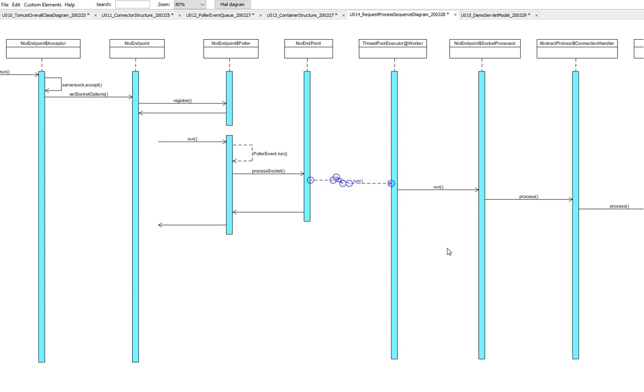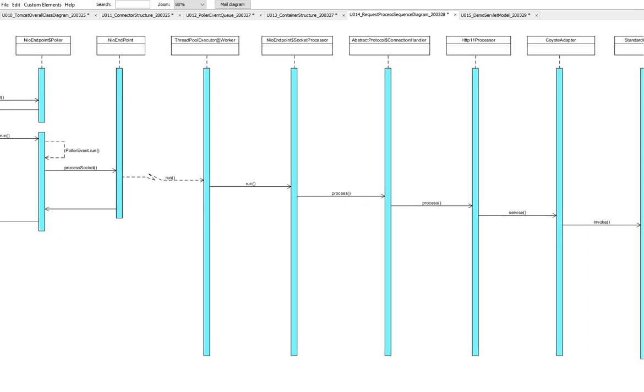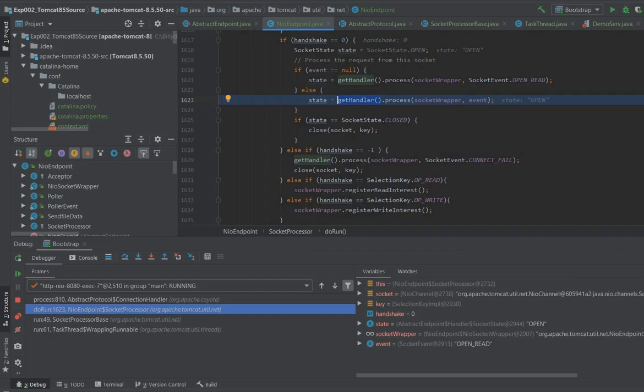Here, the worker thread's run method will call the socket processor's run method, and the socket processor's run method will get the connection handler and call its process method. So this is where it gets the handler, and once it has the connection handler, it will call its process method.